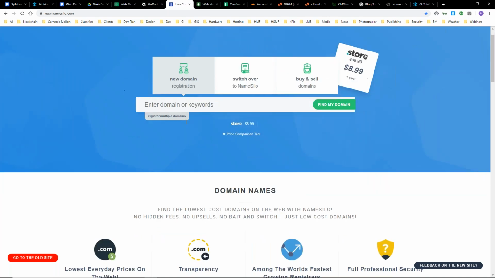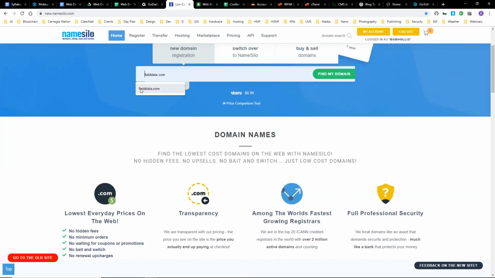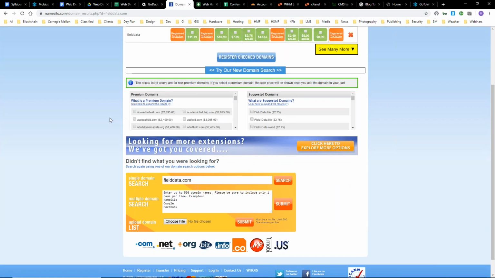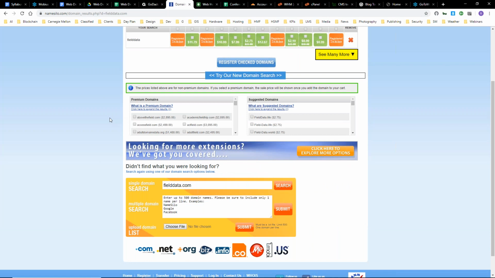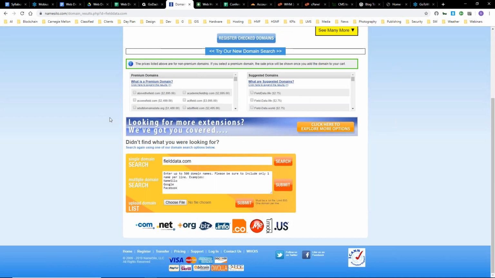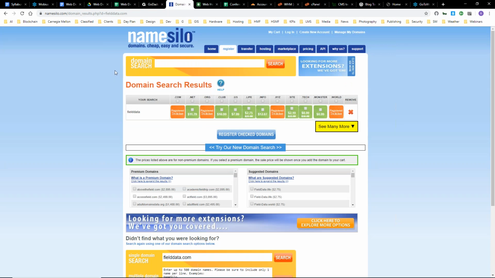So if I go in and I do a search here, here's fielddata.com. I don't know why that's there. I must have looked for it. I can go here and see if it's available. And it's going to tell me no, I assume, because that's a pretty common name. Yeah, so it's not showing any of those available. And then they're trying to, of course, sell me something else. So let's say I wanted to know who owns that.